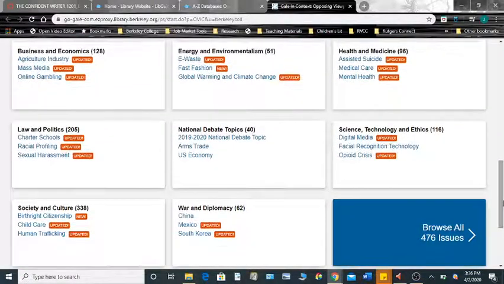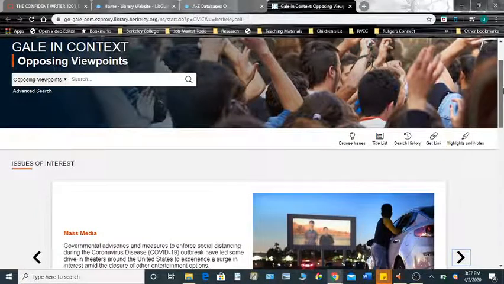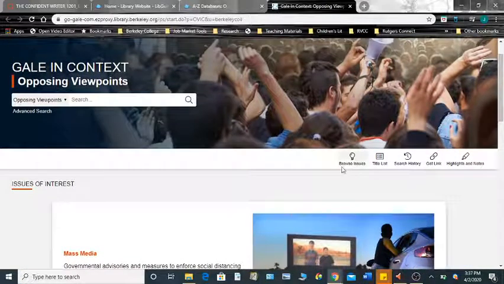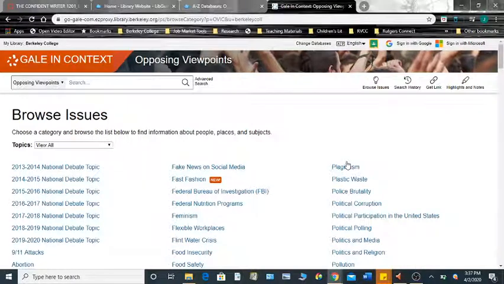If you are at all stuck with what to pick and what to write your advocacy papers on, you can go through and pick one of these. The other thing I want to draw your attention to, if you go to the top of the screen, you will see another button that says Browse Issues. If you click on this, the website will take you to a very large list of possible topics. And again, if you are at all stuck, you can use this to your advantage.